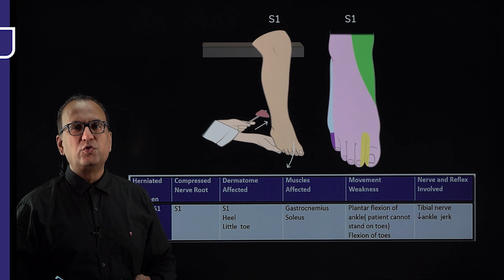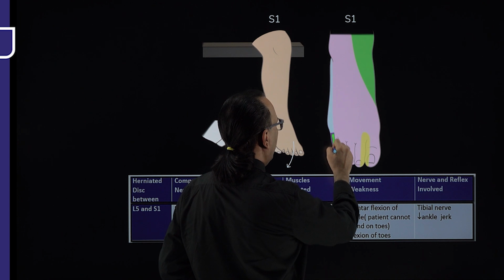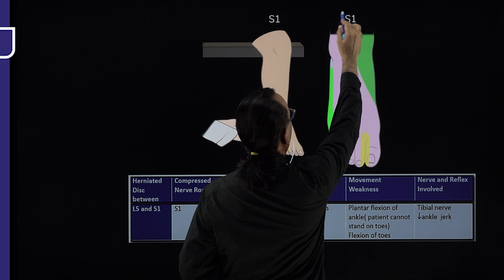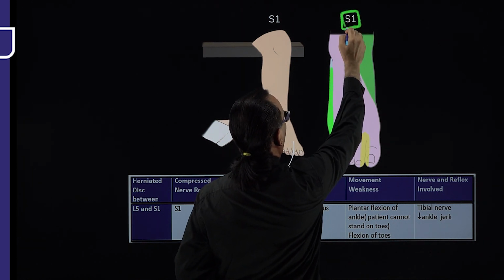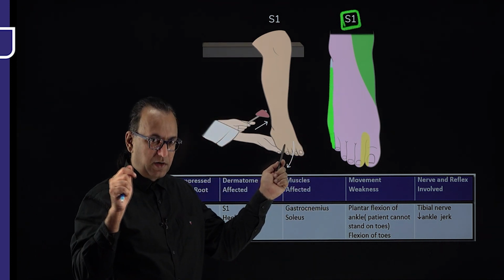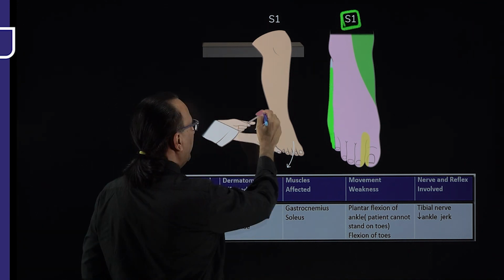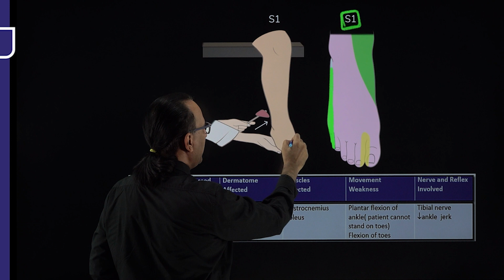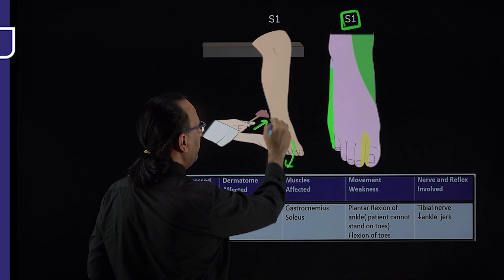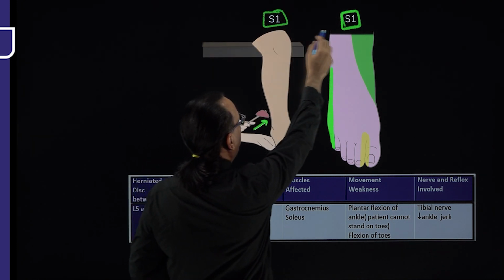This patient came to you telling that he is having some burning sensation in the little toe and the lateral margin on the dorsum of the foot. Then you understand that it is S1 dermatome. You are suspecting some S1 root value involvement. That is why you were checking for the plantar reflex. You take a knee hammer and hit the Achilles tendon. Do the plantar reflex. So when you were doing the plantar reflex, you were expecting that there will be a plantar flexion, but there is a weakness of that. So plantar flexion is becoming weak. It is again the myotome S1.